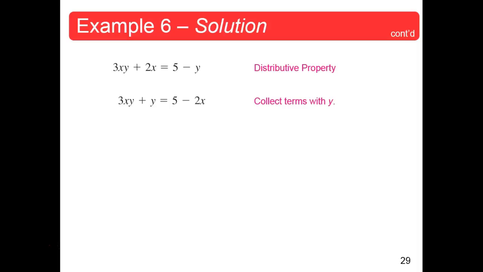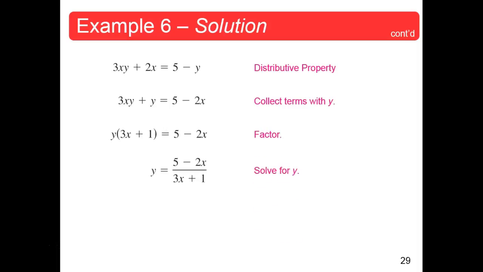Okay, now what? What's our goal? Yes, get y by itself. Isolate that y. We're on naked y. So what do we do? What's the F word? Factor out the y. Okay, that gets it almost by itself. y times 3x plus 1 equals 5 minus 2x. You sort of did one step to isolate it, and now the final step will be to divide by the 3x plus 1.